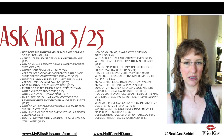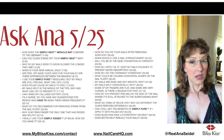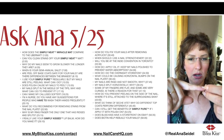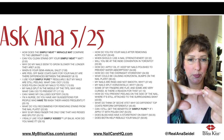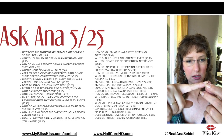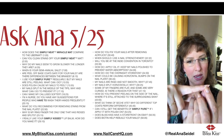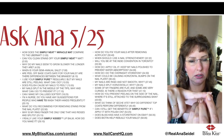How do you prevent peeling on the side of the nail where it's still attached to the nail bed? If it's still attached, so if you're saying it's peeling way back here, it's because those forces have pushed up and caused it to tear, and it can tear far back depending on where your nail at this lateral sidewall starts to leave the nail bed. So you can see mine's way back here. I have gotten tears that go into the middle of my nail bed, and they hurt.